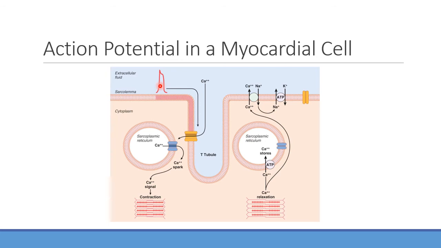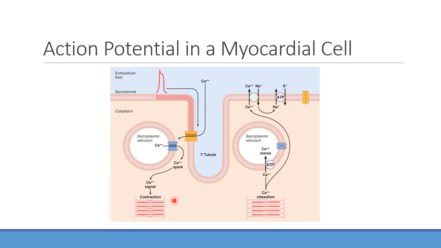What the heck does that mean? Basically, when calcium comes into the cell, and this will make more sense when we talk about this again with skeletal muscle, the same process is essentially happening here. We're going to have calcium coming into the cell, and this is what's going to trigger off the sarcoplasmic reticulum. Remember that? That sarcoplasmic reticulum is a huge storage space for calcium. That calcium coming into the cell then triggers a lot of calcium to be released from the sarcoplasmic reticulum, and then that is going to cause the actual contraction of the muscle.